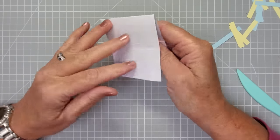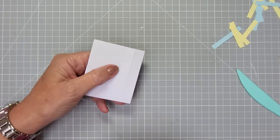If you fold it in half, you can do 2 cuts in 1, save time, why not? See if I can find some scissors. Oh my word, giant scissors coming in.